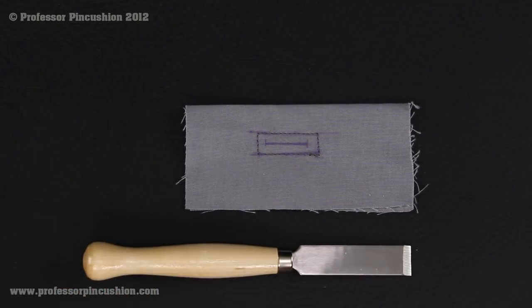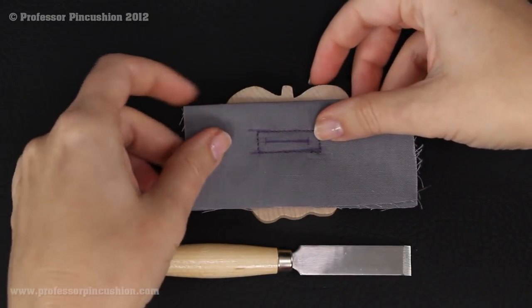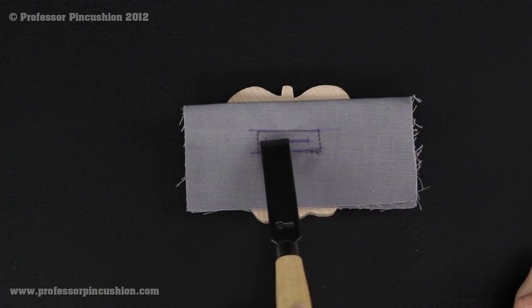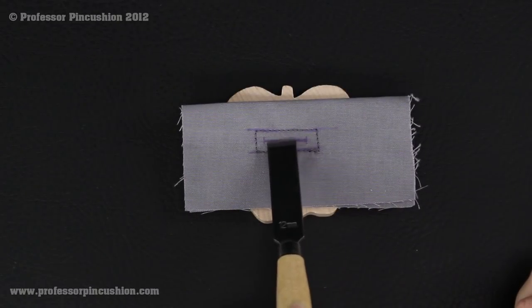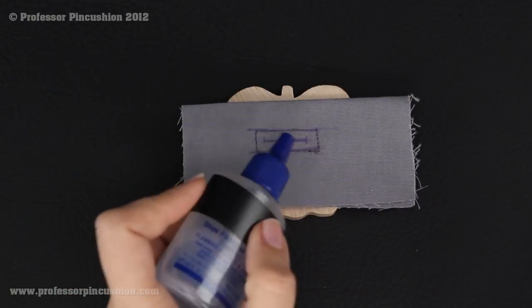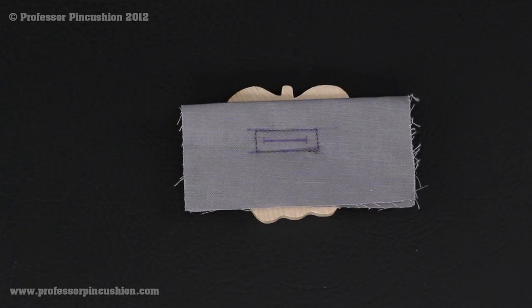It's just a simple blade on one end, and it has this little wooden block so I don't cut through my table. Basically all I do is press down right on this line right here. So I'm going to do that. Once you do that, it's also a good idea to use a little bit of the liquid sealant just right on that opening, to prevent this area from fraying as you're working with it. So once we have that done, we can then move on to actually starting our stitching for creating the buttonhole.